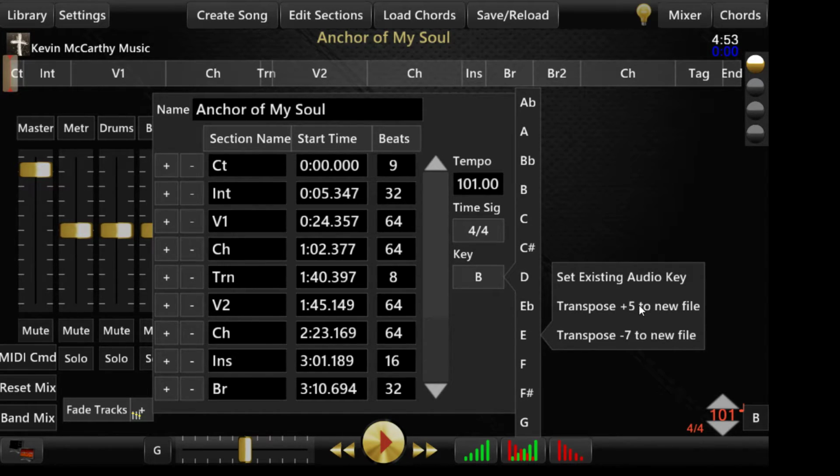and it will also change the chord chart so that the chord chart will be in the right key, and you'll have two copies of that song in your library. That Rubber Band Audio is a freeware utility. And so since Worshipsong Band is also freeware, we're able to bring you that kind of technology and put it into our application. So I urge you, and this process will work for any song in your library.